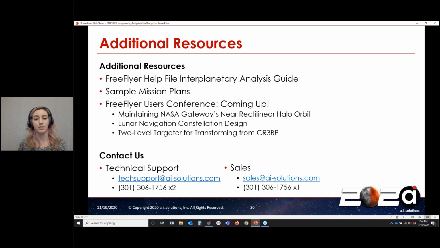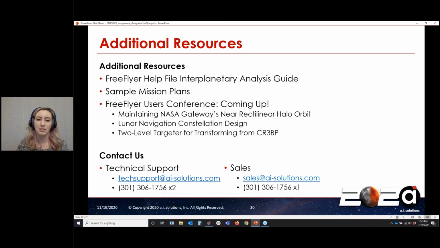We've made it a lot easier to simplify your system. It used to be kind of a pain to set up an Earth that was just being modeled as a point mass or as being in a perfectly circular orbit around the sun. Now it's a lot easier to set up that kind of thing using the new two-body propagators that are available for celestial objects. So that's a really helpful option. And so that was added with 7.4, but a lot of this has been possible in FreeFlyer for a really long time. We just want to make sure that everyone's aware of these cool features as interplanetary missions are becoming so much more popular and interesting.